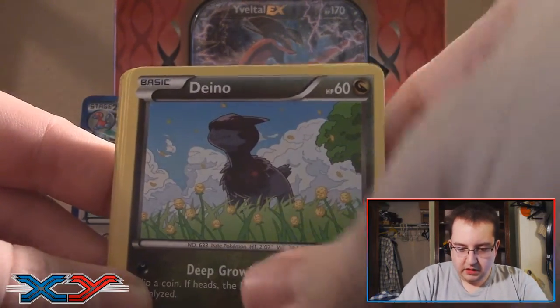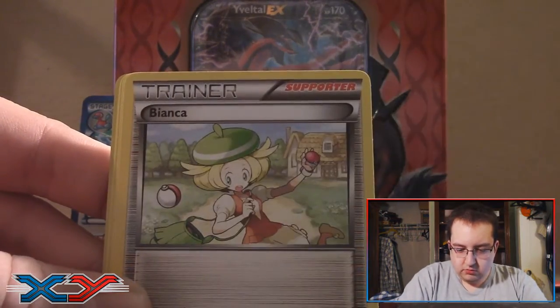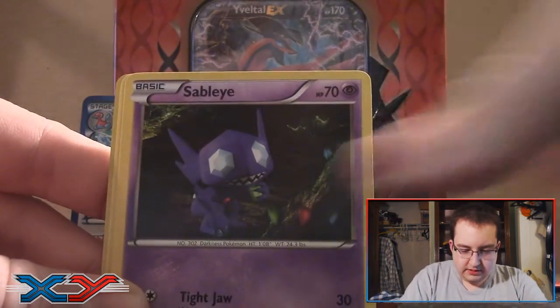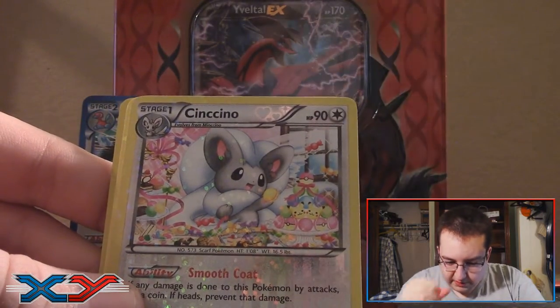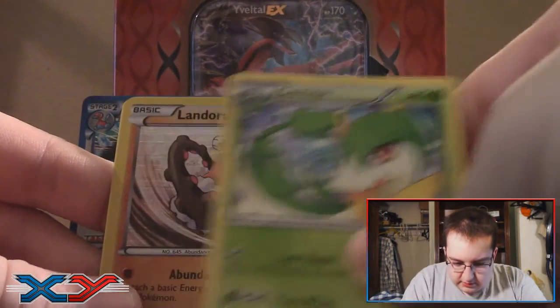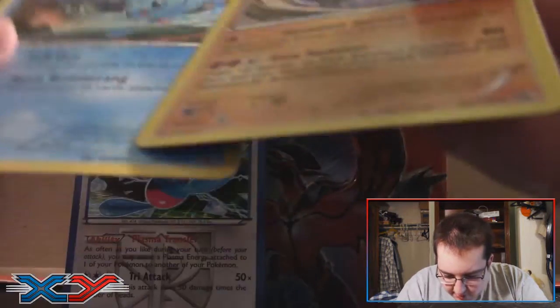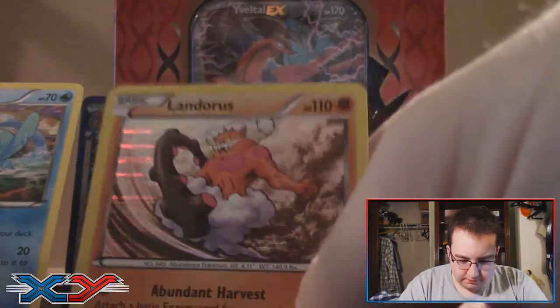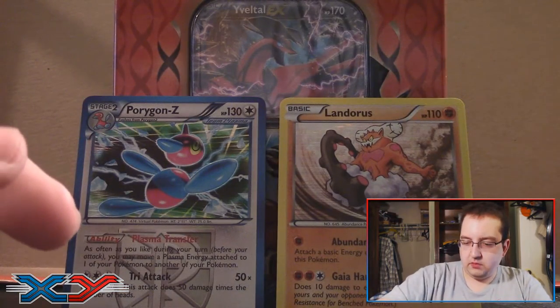So we have Tangela, Dino, Natu, Swablu, Bianca, Sableye, Cinccino is the first of the Radiant Collection, and then Servine is the second. They have Landorus, I have this card already, but Fionn is the rare. Both these guys are rare. I have a Landorus holo here. I have that card already, but it's nice to have another one.